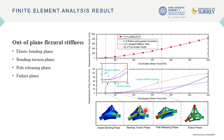We name it the bending torsion phase because the bottom poles play a role in resisting out-of-plane force instead. The loads passed to them are dominantly torque. If the out-of-plane force grows continually, the top gusset will buckle and lead to the pole releasing phase. In the center section of the joint, only the gussets themselves bear the load with the help of the pie-shaped stiffeners on both sides, and the I-shaped stiffeners in it. That's all. Thanks for listening.